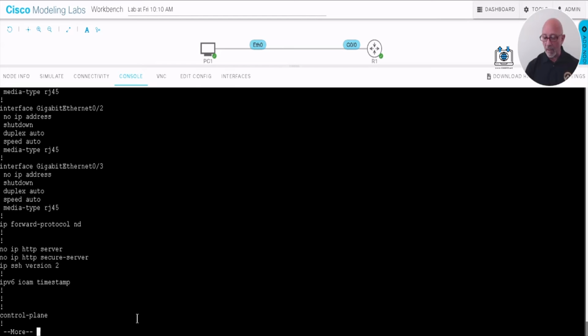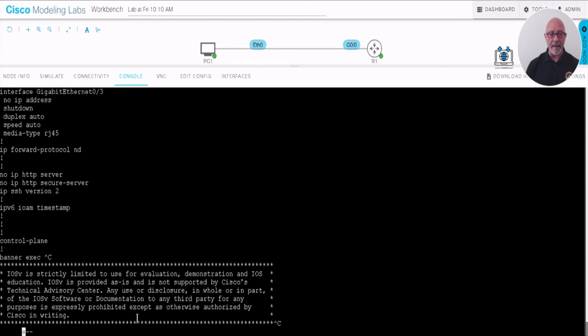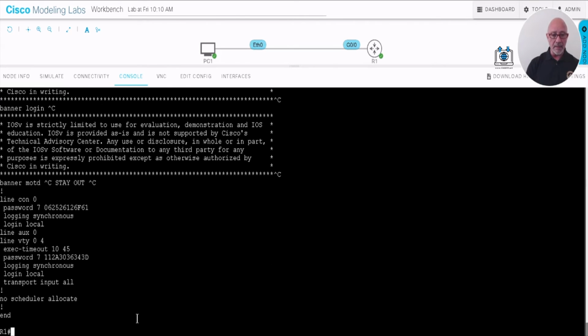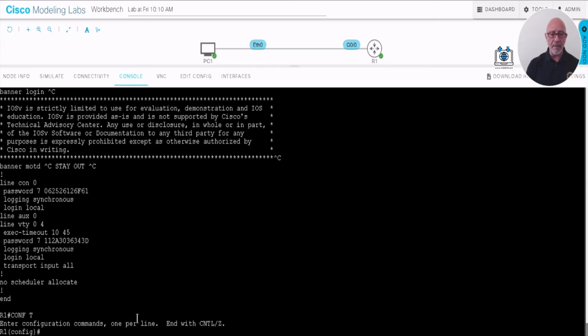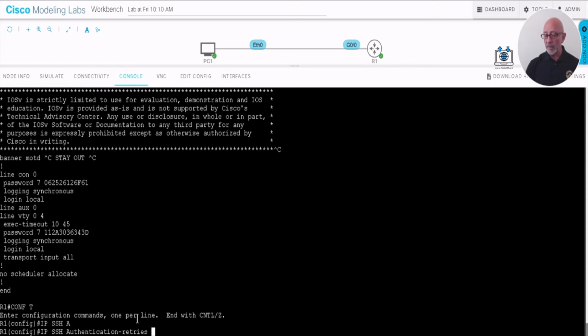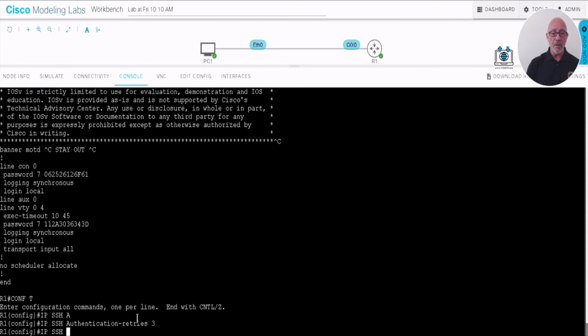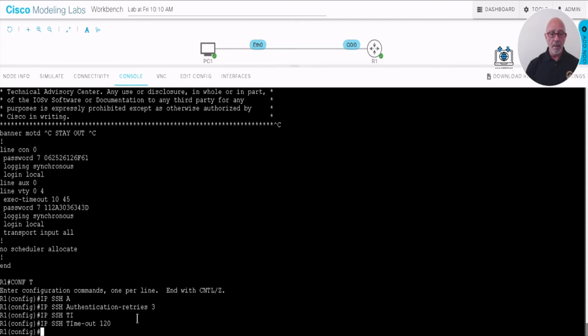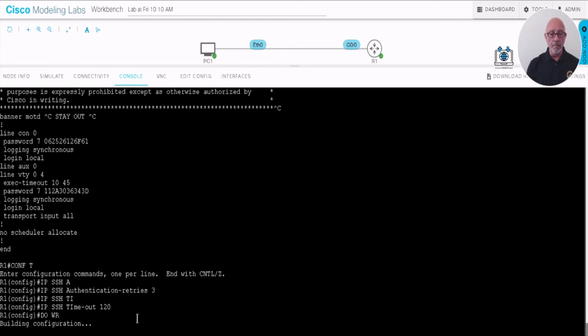How about that? That's awesome. Well, I guess it's the iOS, right? It's the iOS you have. And then blah, blah, blah. Nothing else. Okay. I just want to make sure, because I didn't see any SSH, maybe it didn't take my commands: IP SSH authentication retries 3, IP SSH timeout is going to be, what is it, 120? Okay, because I am doing IP SSH, the keys are there and everything, we saw that being made, so that's cool. All right, let's put the IP address.